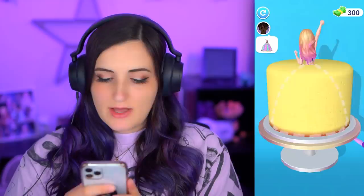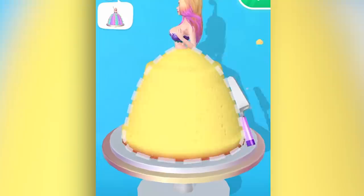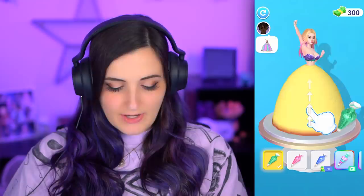There we go. Wait, so it's like the sculpting game. I don't have to fully sculpt it. I can go to the next part. Let's just kind of square it off here. I'm kind of sad I didn't know that from the start. Sure. Oh, the game's like, no, we don't want you to put your personal weird touches on it. We're just gonna make it perfect for you. Oh, this is scary. Okay, go. Oh, it stops. Okay, thank God.